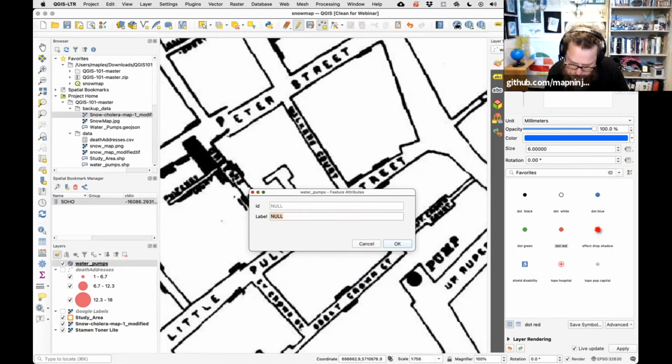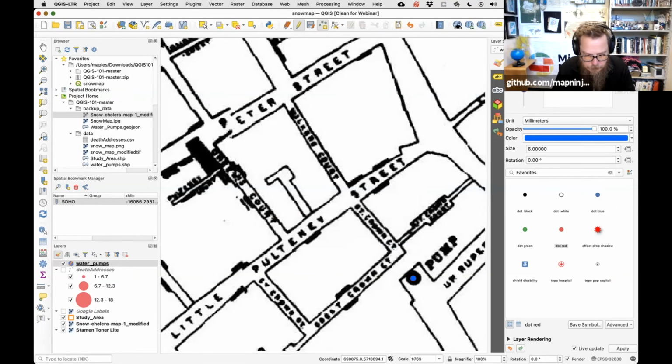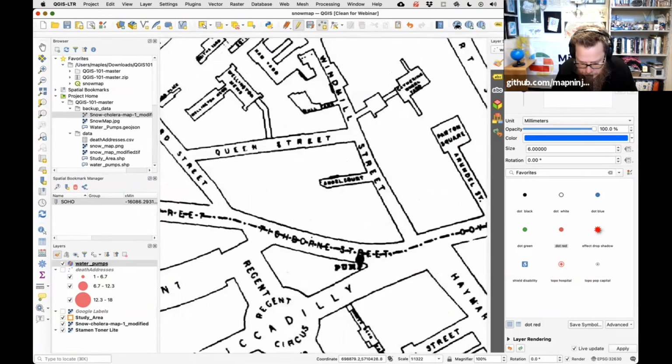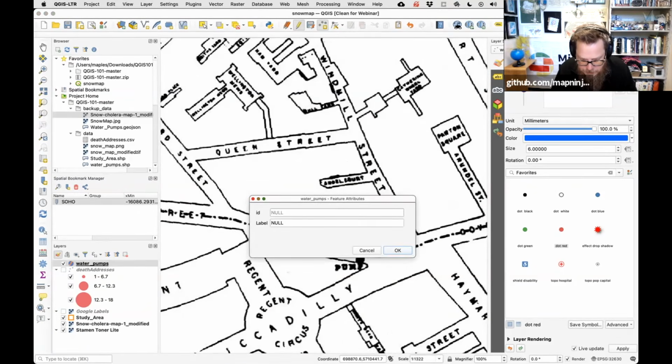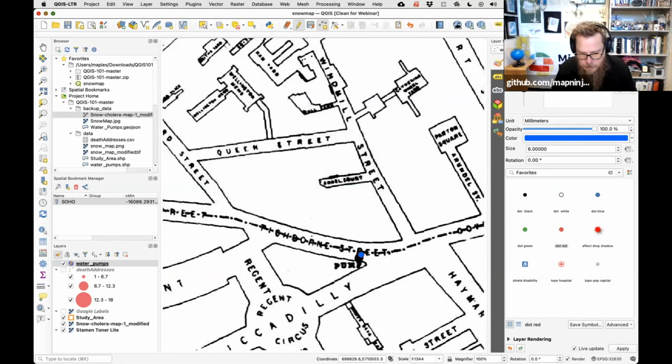And this one looks like Rupert. I'm just zooming in and out to find all of these. We'll call this Tischborn. And so on.